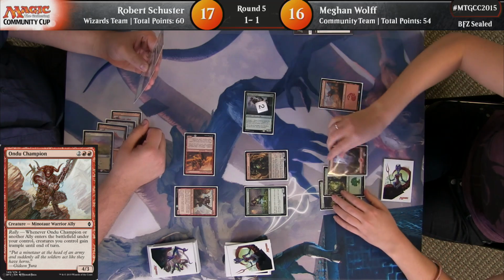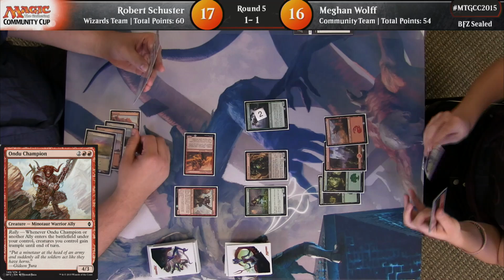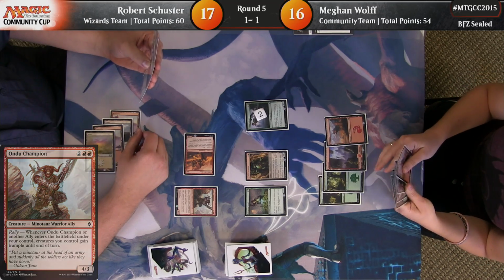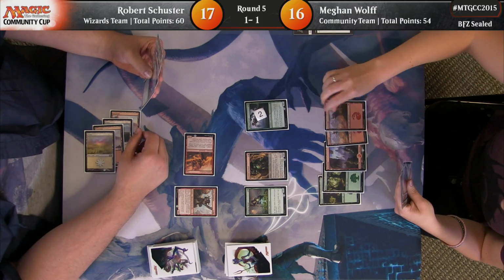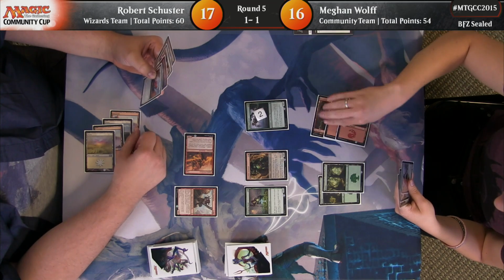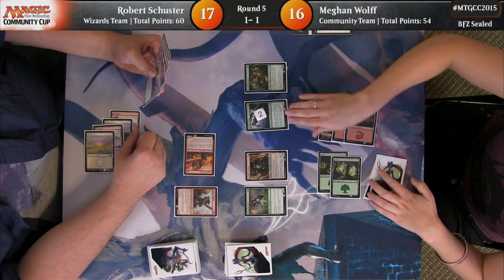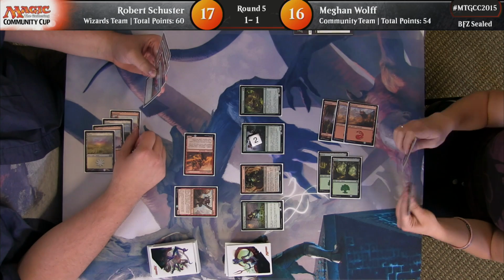So Meghan has kind of an army of 2-power creatures here, and that gives trample to the... Looks like she's going to have access to 6 mana, at least. All right, she's using 5 of it.